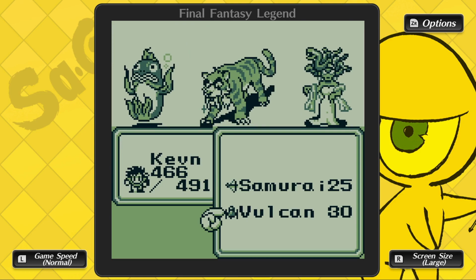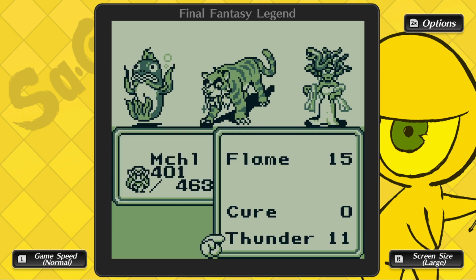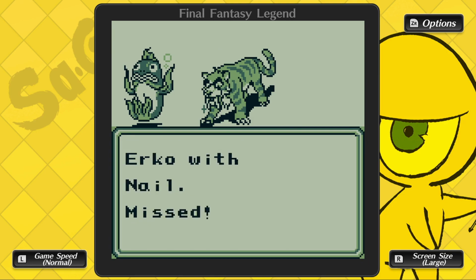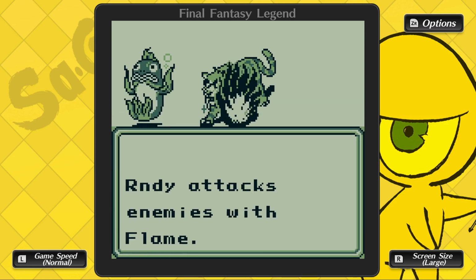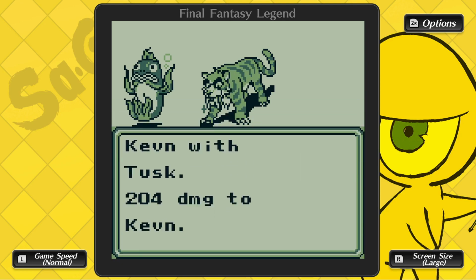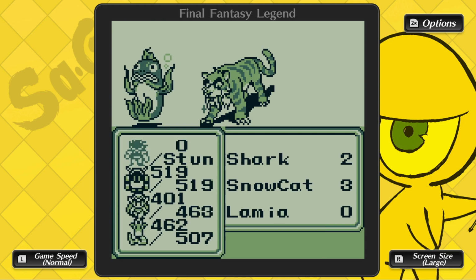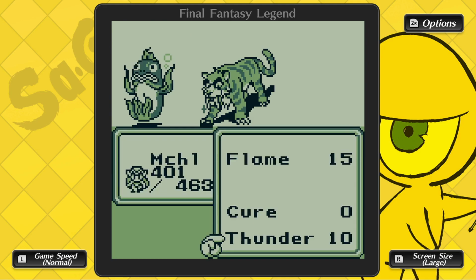Well, now it's not a surprise attack anyway. See, it says head. See, I got hit by head. Kevin died from head, from fish. Yeah, I'm not making it up. It's what the game says.